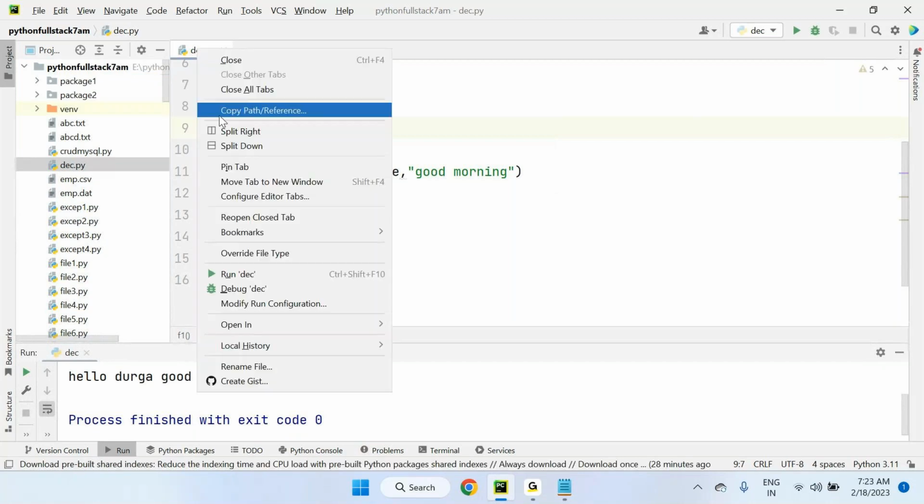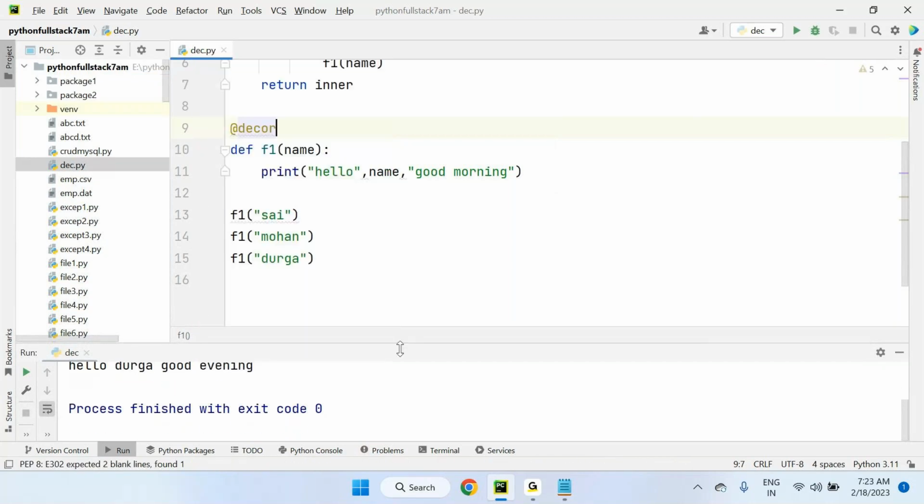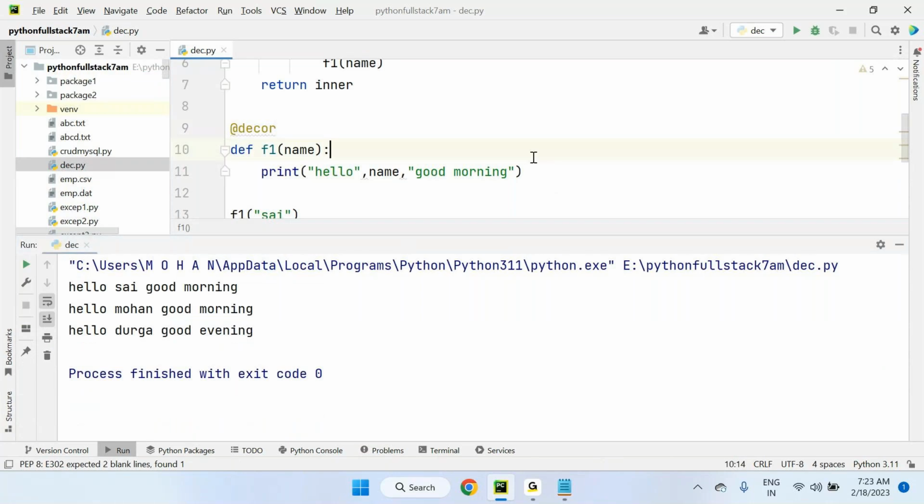This is also a kind of overloading. In my previous lecture, method overloading did not happen, because in Python, when we have multiple methods with the same name and different logics, only the last method will be considered.